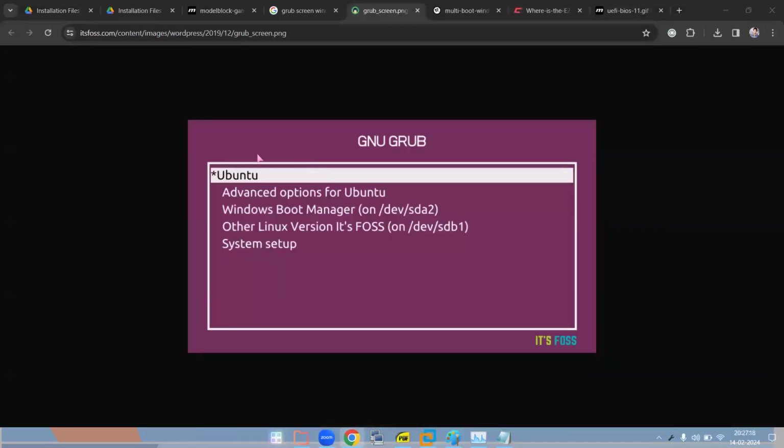Yeah, you might have seen this kind of screen, right? The GNU GRUB screen for Ubuntu, and you have Windows on the same machine. If it is a bootable disk, you will see both listed over there. Either one can be booted at a time, so you can choose either Ubuntu or Windows.